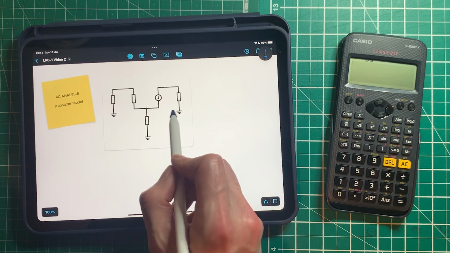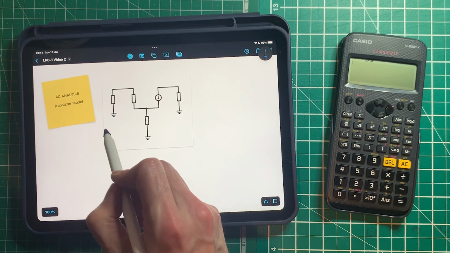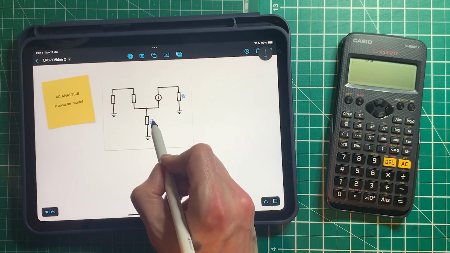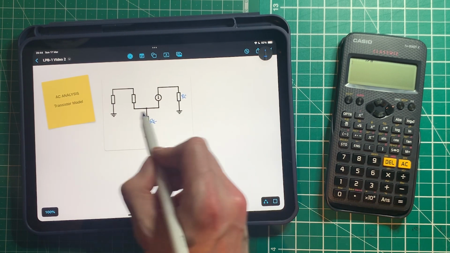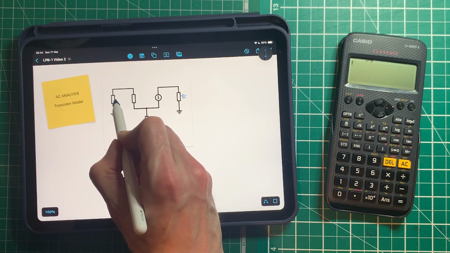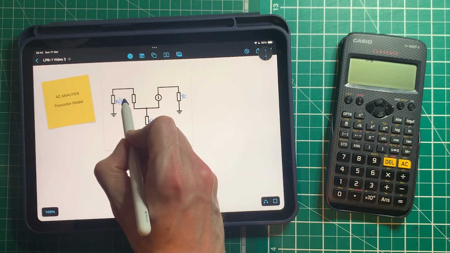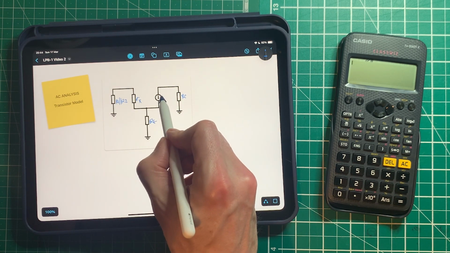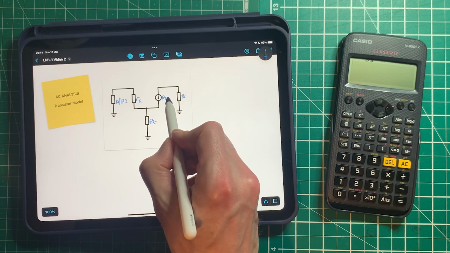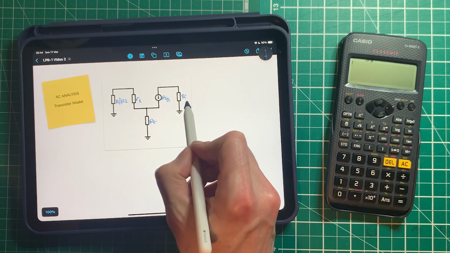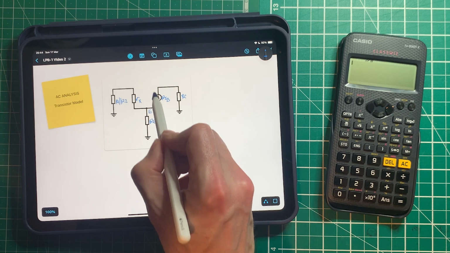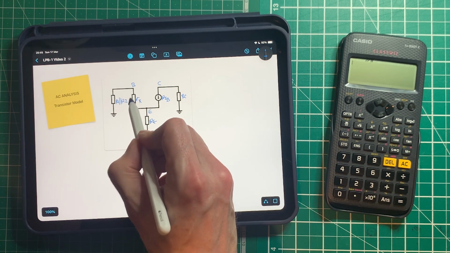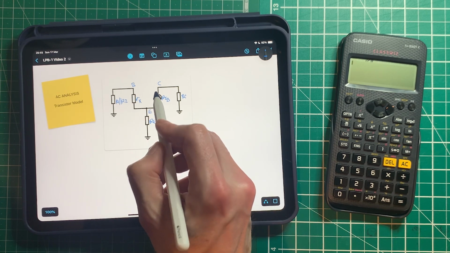So it might look a bit strange, but if I start writing in some of these values of these components, it may become a little bit clearer. So this is RC, this is RE, these are the resistors that we saw in our DC circuit, and this here is R1 in parallel with R2. This is called R pi, and this is our current going through our transistor, which is beta IB. So from that, you may be able to work out that this is the emitter, this is the collector, and this is the base. And this represents a resistance and a current source.